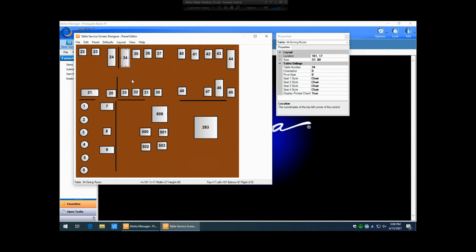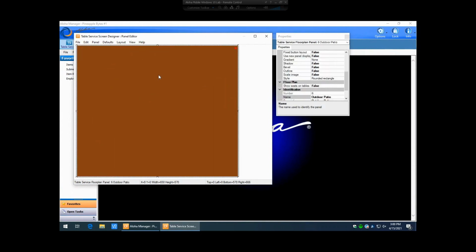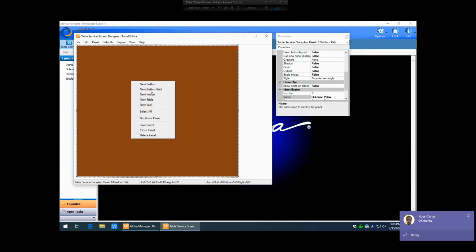What you could do is if you hold down your shift key on your keyboard and then you kind of click and drag, and it will highlight everything on that floor plan, and then you just go ahead and hit your delete button. It's going to delete every single one of those off of your new floor plan you created. So then you could start inputting your new floor plans. So you can right click here and you can go new table, new walls, and start designing your new floor plan.